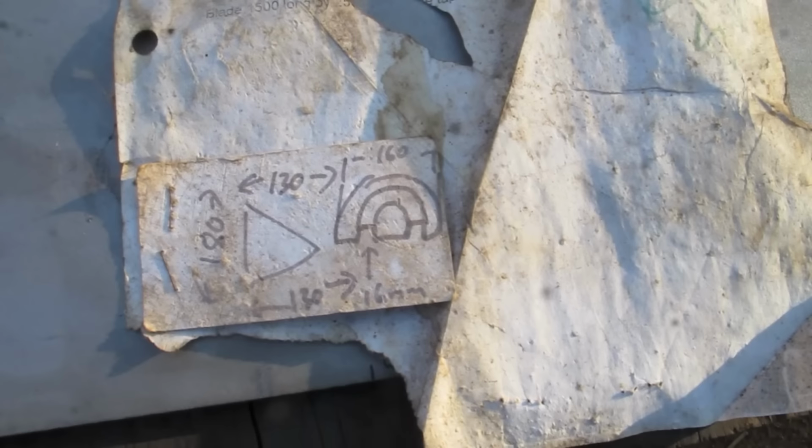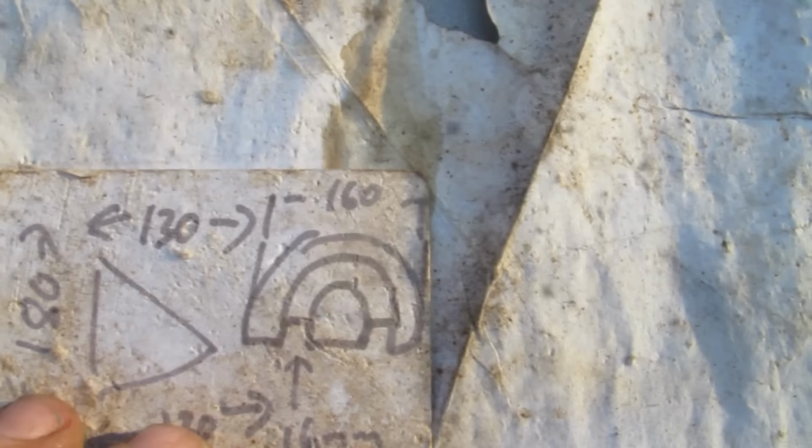Is that right? The gap is 16 millimeters. Oh wow, I didn't know that. I thought it was 12. And this is for the roundy bit at the end, but what I'm doing now is the tip, and according to this thing it's 130 back, shloop, and then up to the center, clunk. It's fairly snub-nosed if memory serves. Whoa, important historical document nearly blew away.